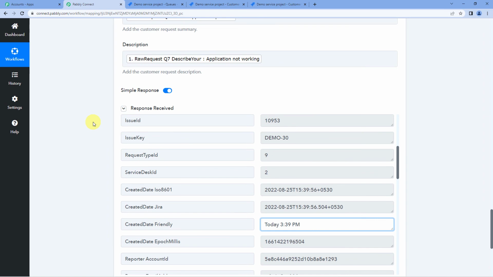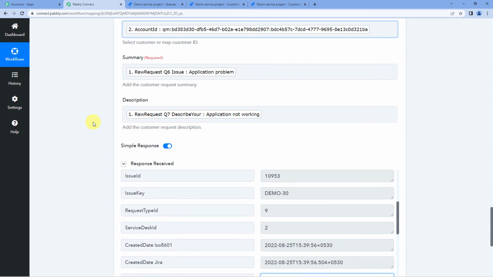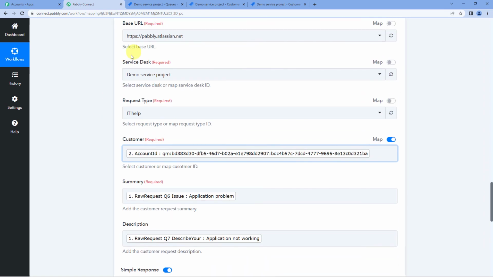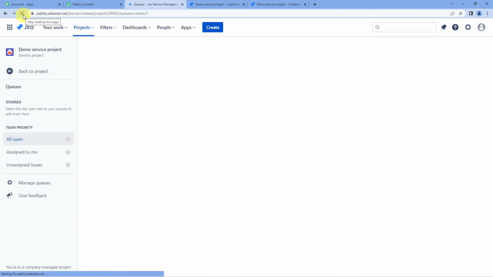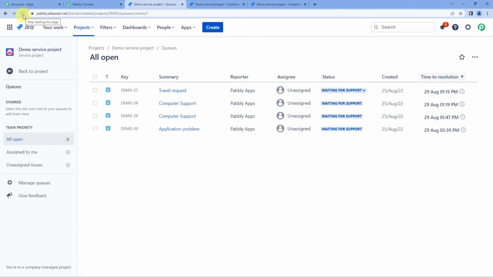Now let us go to Jira Service Management and see if the request has been created by this name. Okay, here it is. Now let me just refresh this. And you will see it is successfully created. You can see demo 30.